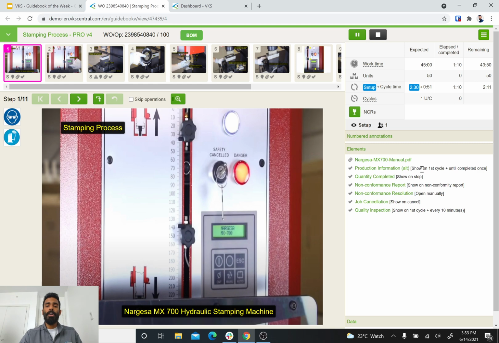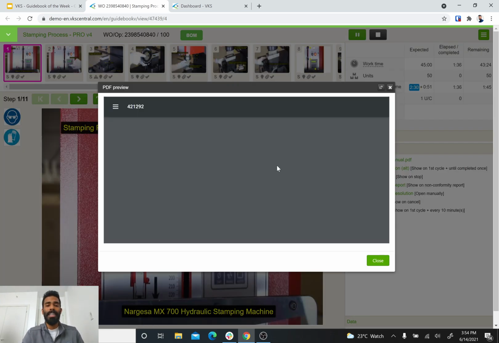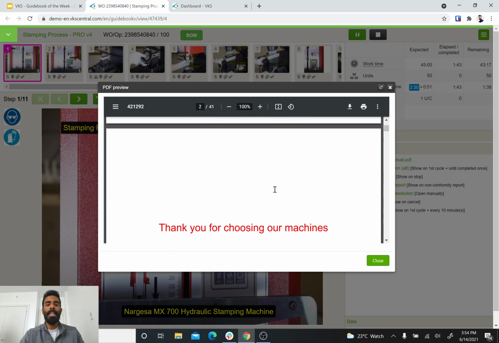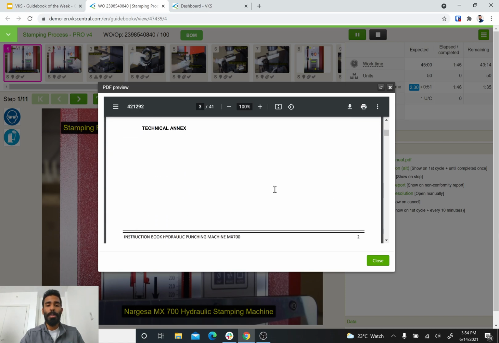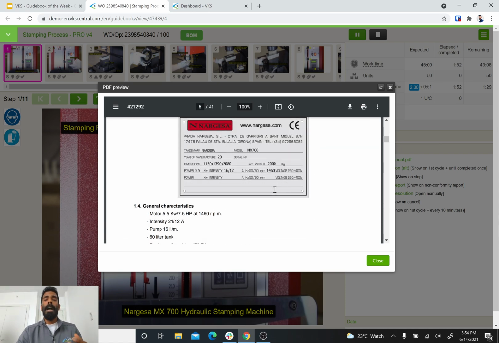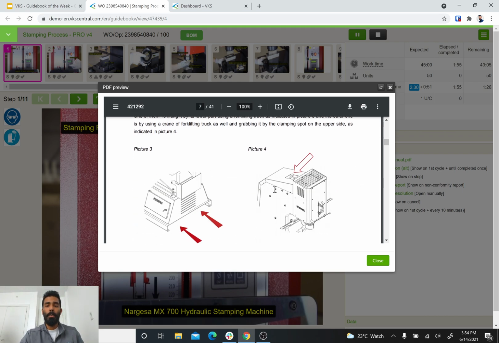In the bottom right-hand corner, we have some elements that have been added to our work instruction. We have different types of elements that you can use depending on the work instruction you're dealing with. Here we have a PDF document that is attached. You are open to attaching pictures, videos, or any type of document that you think would be important for the operator to refer to at any time. This is a PDF document of the machine. They can refer to it if they need specific information on how to power on the machine or shut it down, or if there's an emergency and they need to look at certain instructions.